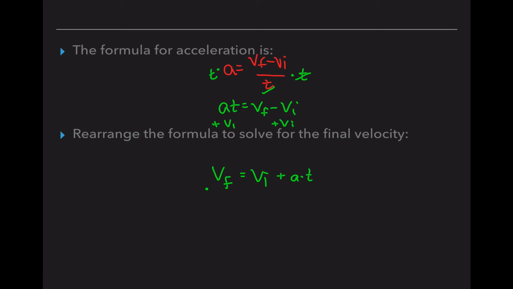I'm a lot of times going to say if your initial velocity is 10 meters per second and you accelerate at a rate of 3 meters per second for 5 seconds, what is your final velocity? And you can use this bottom equation so you don't have to mathematically rearrange anything. So far you should have 4 equations in your notes or on the sheet of paper for you to reference. The original velocity equation, rearranging for final position, the original acceleration equation, and rearranging for final velocity. All of those should be in your notes.